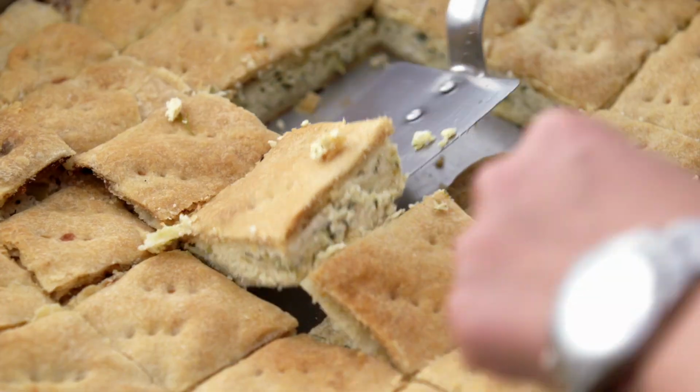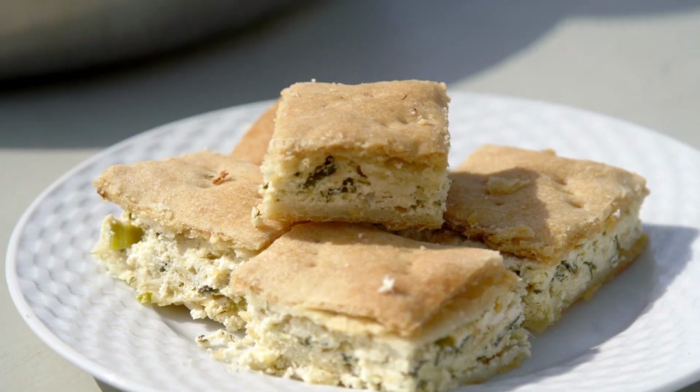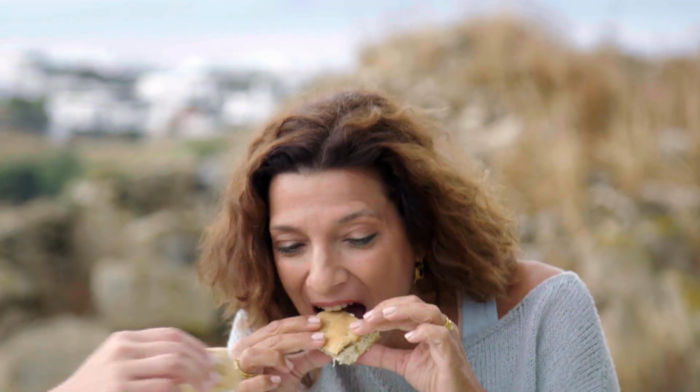Wow, Irini, this looks great. Thank you. It looks beautiful and like a lot of love went into this. I have to try one of these. Okay, enjoy it. My kremmydopita. Yes, I take your kremmydopita. Small pie.